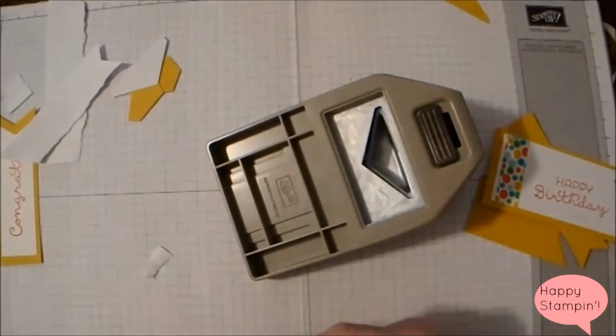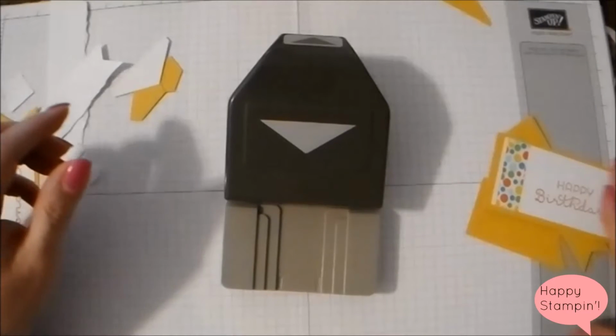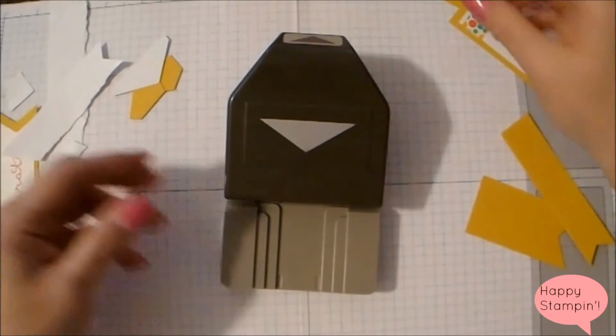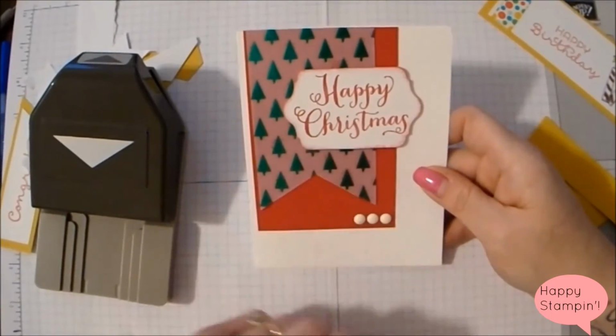So I would call this Banner Triple Punch a lot of punches. You can get a lot of use out of this. It's a $23 punch, and you've got many, many varieties. What I want to share with you is this card right here. This is Happy Christmas, coming out of our holiday catalog.